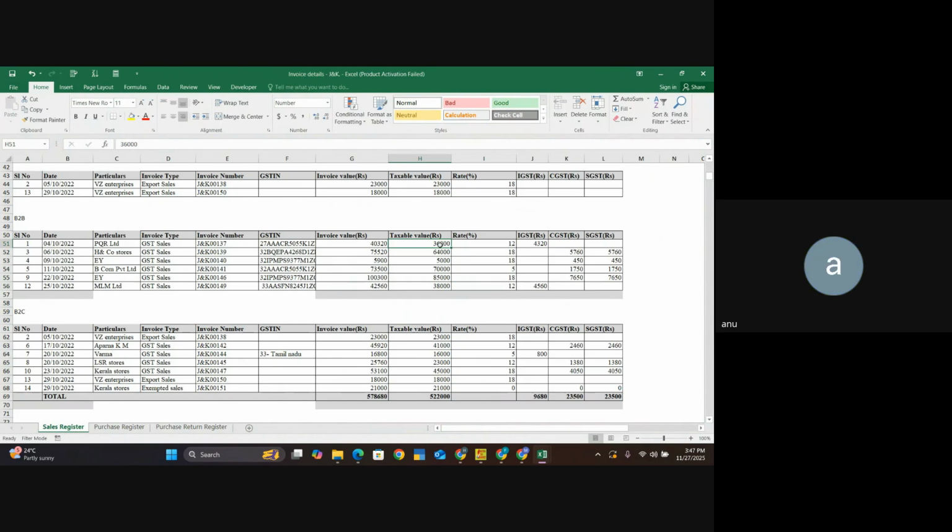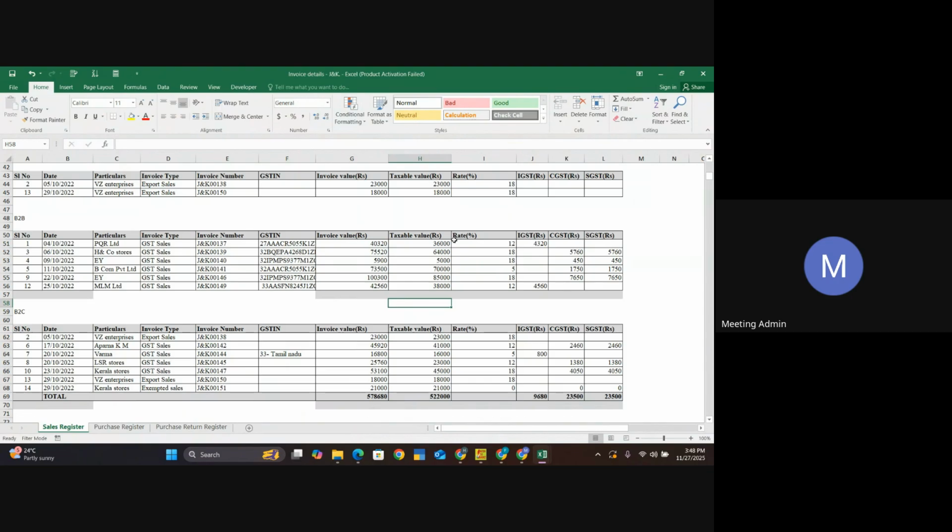If we add everything, it will come to about 2 lakhs, ma'am. But we are doing it separately, so we are not counting everything together, right? Taxable value. PQR Limited is a separate customer and H and company stores are a separate customer.